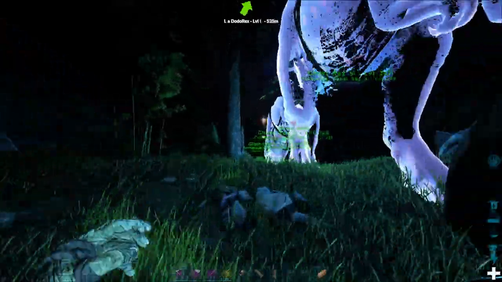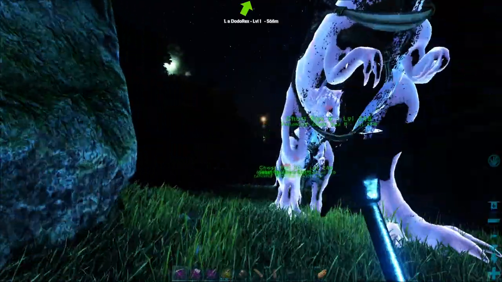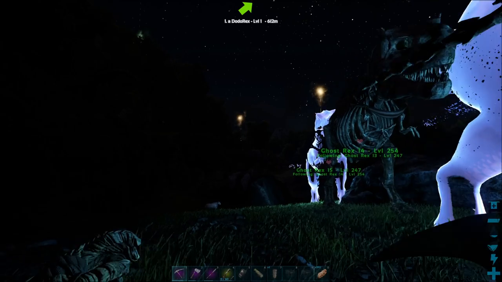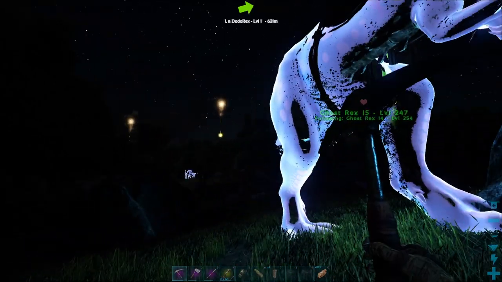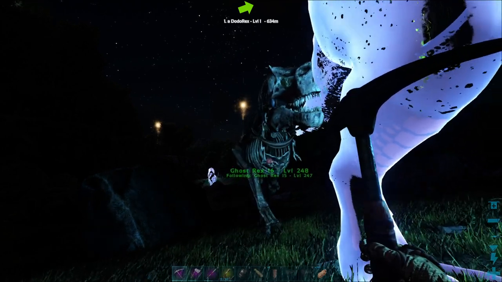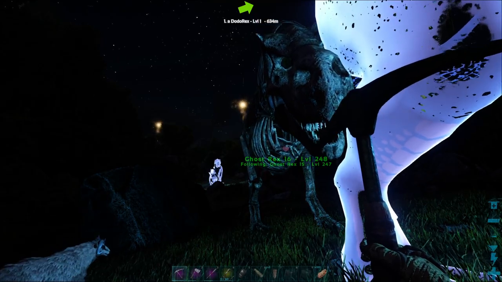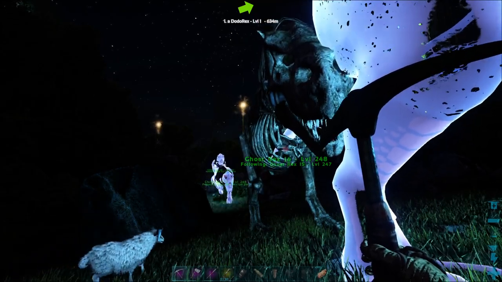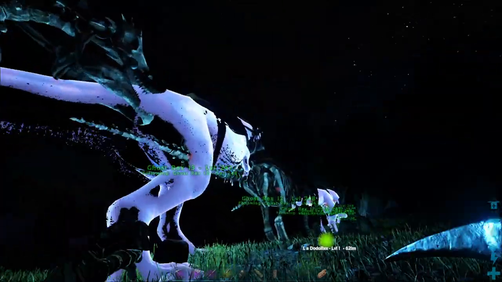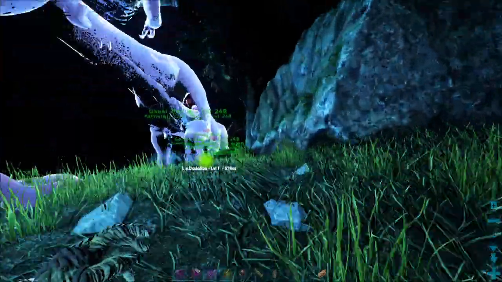So I'm gonna quickly run back here, do a dino count, make sure I have them all. I should have 20 Rexes here. I see 15 so far. Oh, okay. Looks like 16. Looks like the tail end got a little caught behind. Probably got caught up on a rock here. Okay. 20 is here. Alright, we're going to start advancing up this mountain.